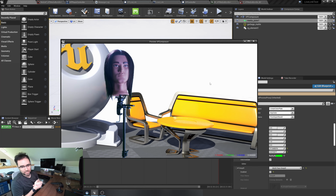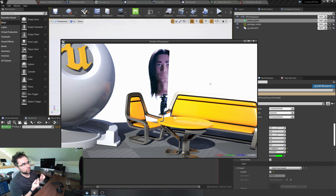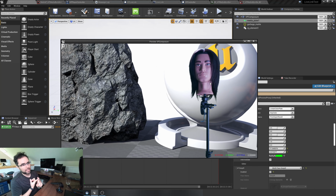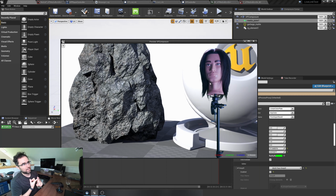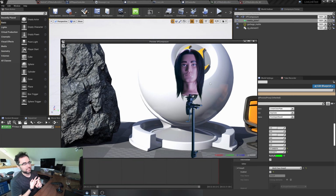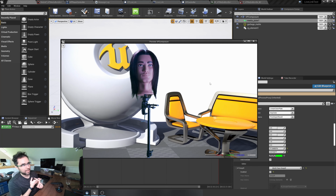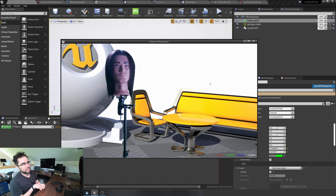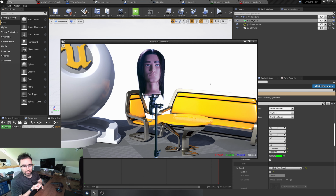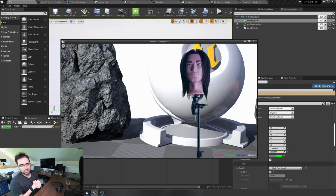And there's a few tricks that you use to get this, and that's what I want to share right now. Just to go over it, I'm using Composure, and I'm using Live Link. So in previous videos, I had attached the motion controllers sort of directly to blueprints, but Live Link lets me do a couple interesting things. One of which is it works better with the next step that I may or may not show in this video, which is when you want to render things out to sequencer.